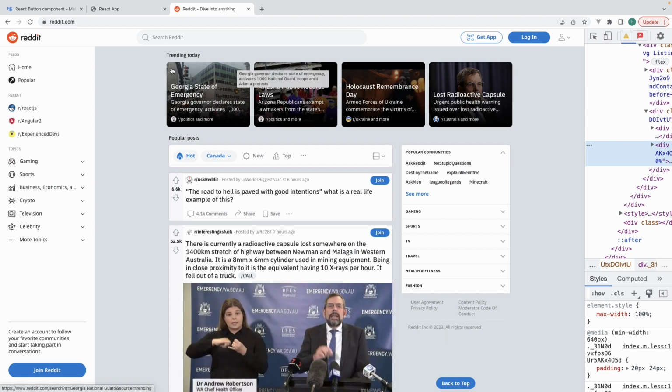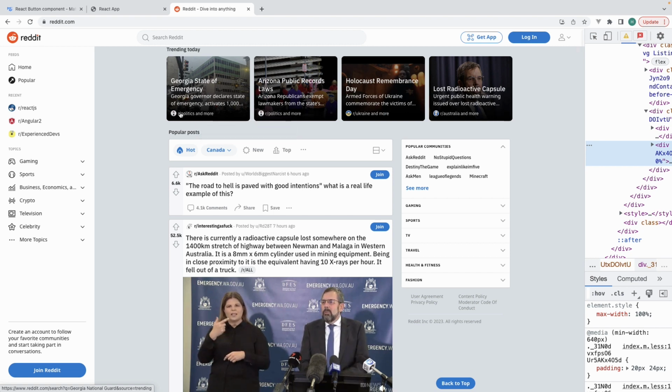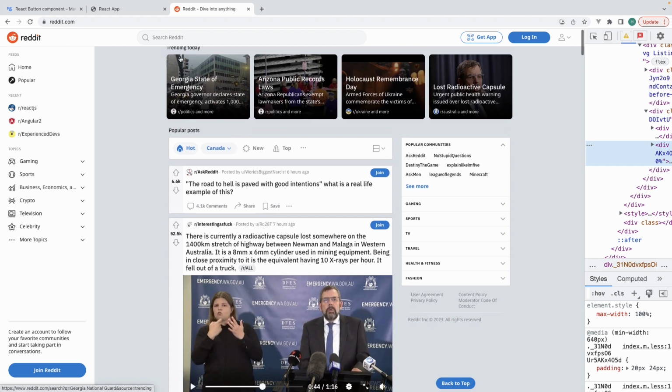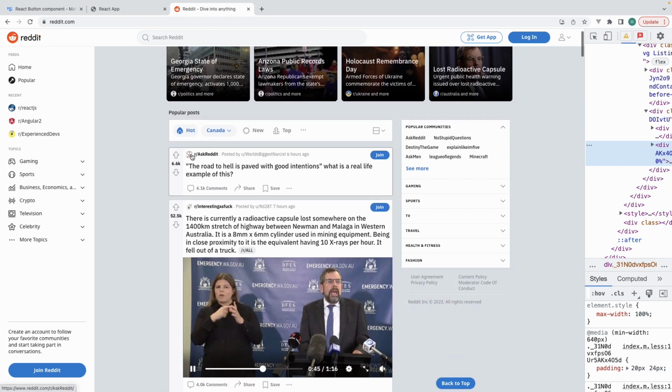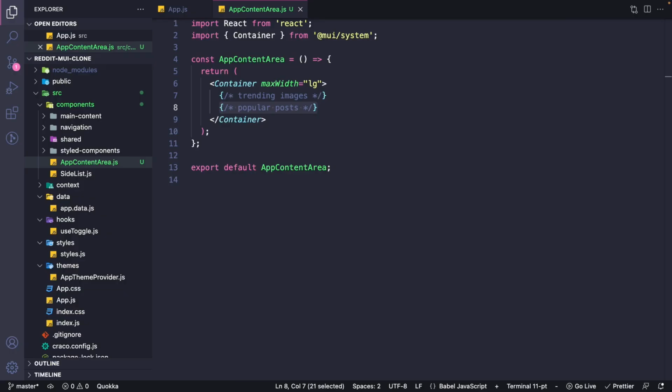I am creating a cover image for the image as well as the background details, and I'm creating one more component called avatar for this one because I can reuse it here as well as here. These both look more or less the same. So I'm going to use this component over the trending post section as well as this card section here. Let's start with the easy one first.